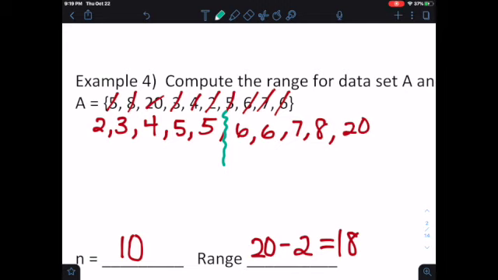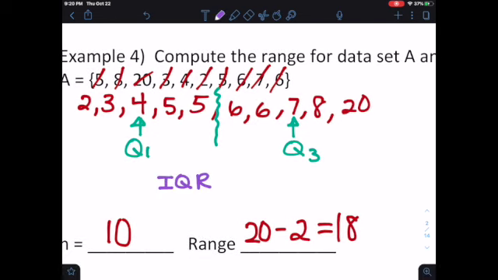Now, we are not looking for that because we are only looking for quartile 1 and quartile 3. By definition, quartile 1 is the median of the first half. The median means the middle, and the middle of the first half is 4, so that will be your first quartile. Quartile 3 is the median of the second half. There are 5 numbers, so the middle one will be 7. So that's Q3.